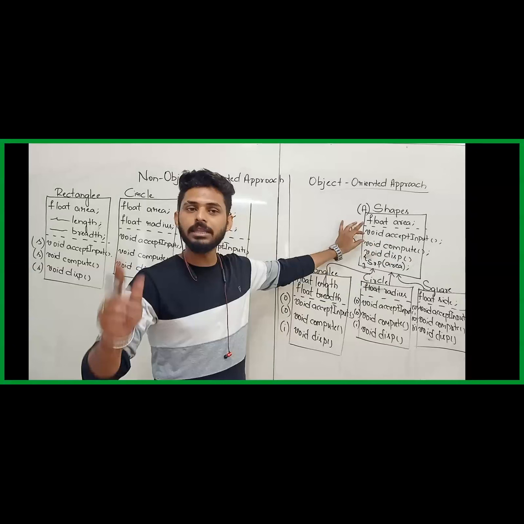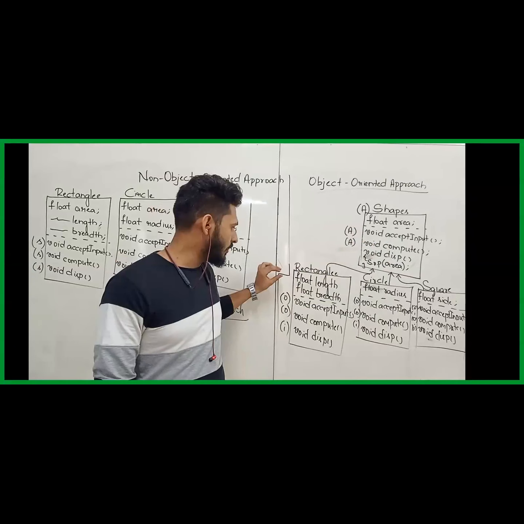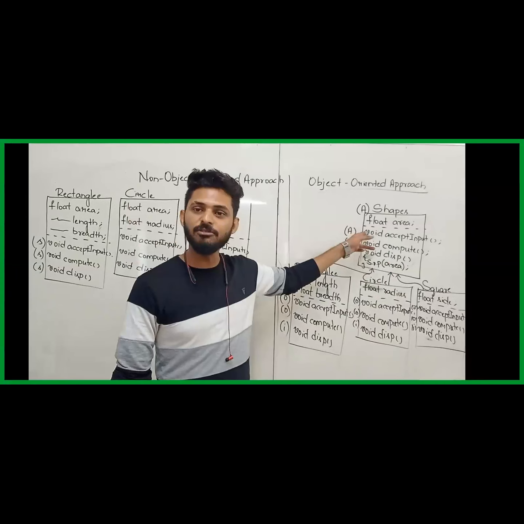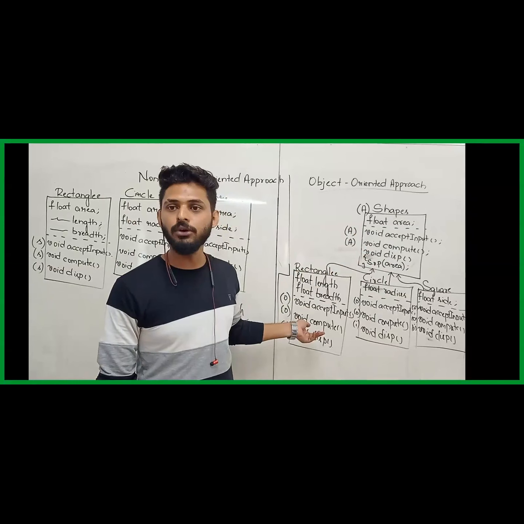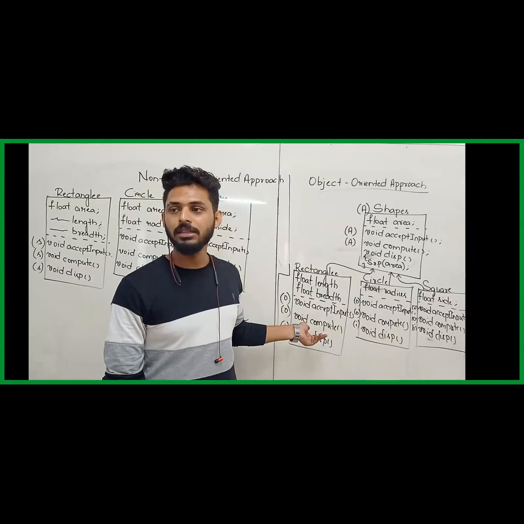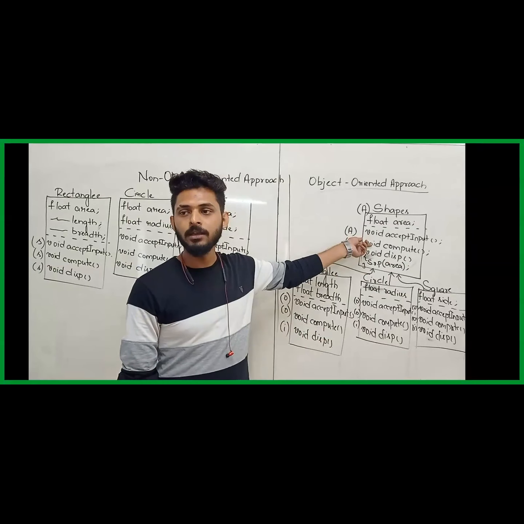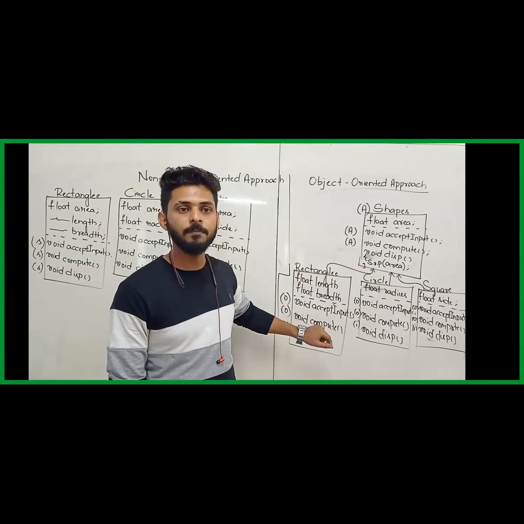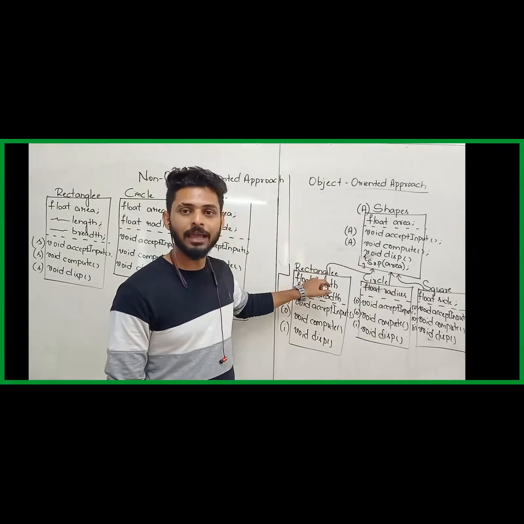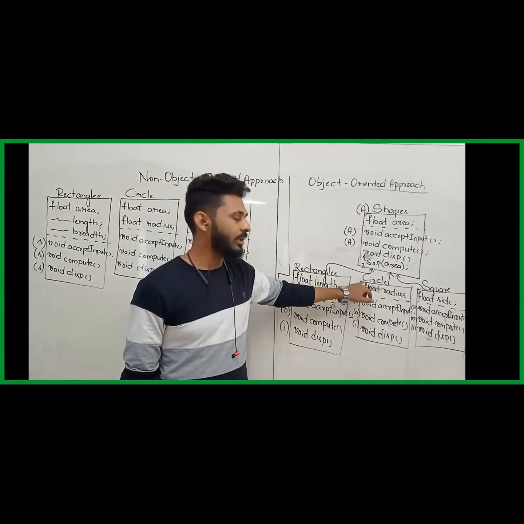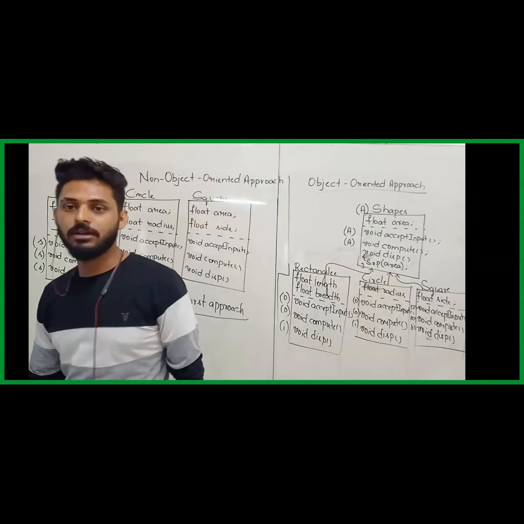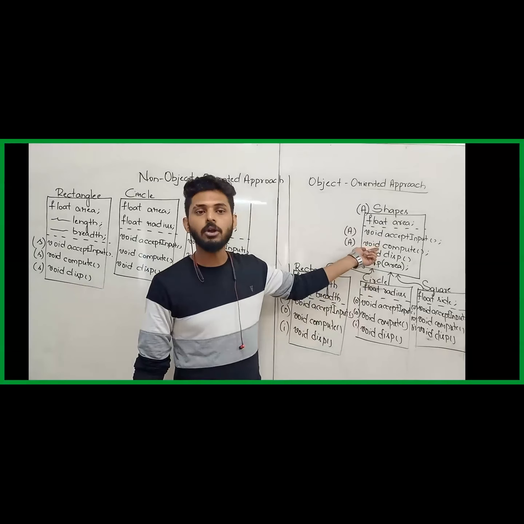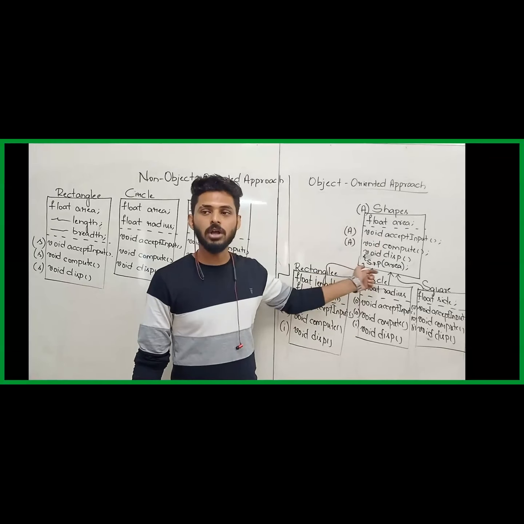Think and tell me, can I give one common body which will work for this one, this one, and this one also? No. That is the reason I'm not giving a body. If I give a body, the child is going to override it anyway, so what is the point? Can I give one common body for the compute method for all three child classes? Computing for rectangle is length into breadth, for circle it is pi r square, and for square it is side into side. Is there any way to give one single body for compute which is common for all three classes? Not possible.